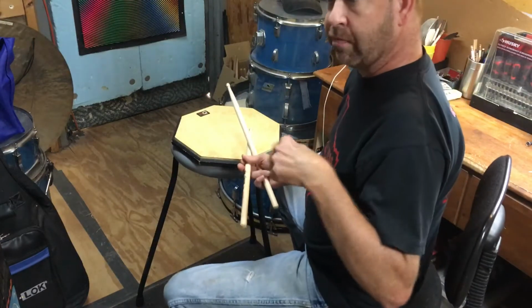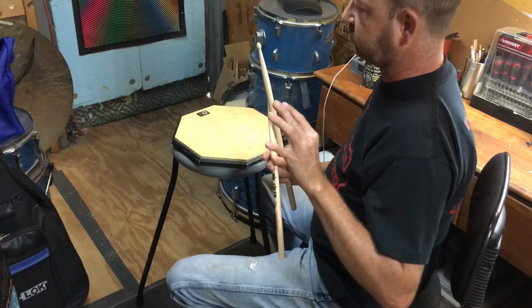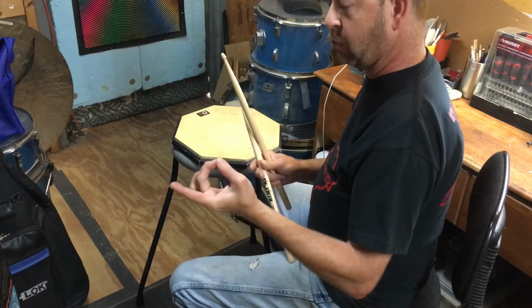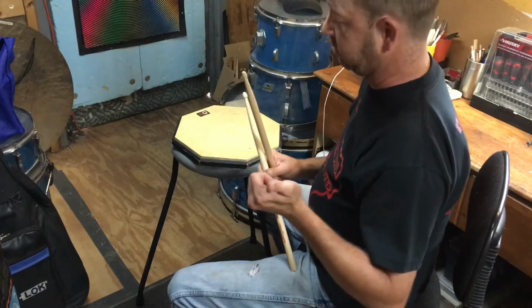And then with the metronome, I'm going to do 4 bars of single strokes, quarter notes. It's all going to be single strokes, the first rudiment. But I'm going to start off with quarter notes. After 4 bars, I'll jump to 1/8 notes. After the next 4 bars, I'll jump to 16th notes.